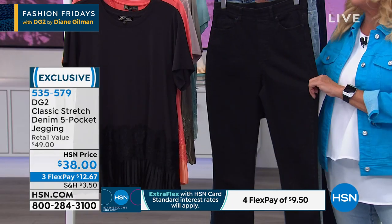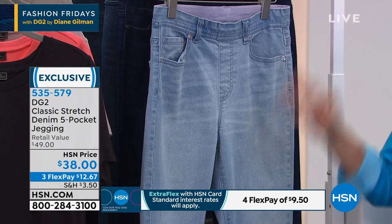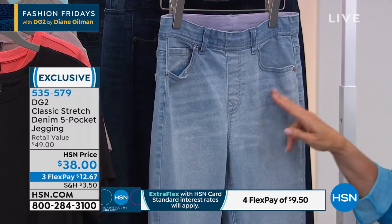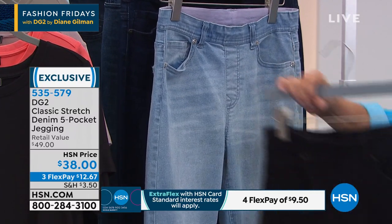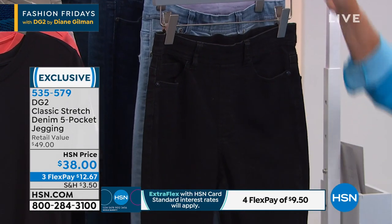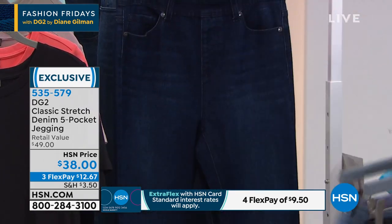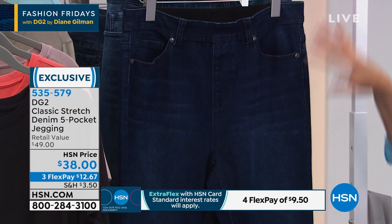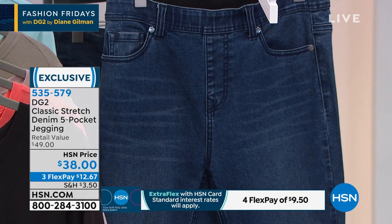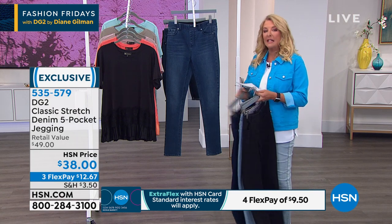That's what they do. Tonight, we're looking at a jegging, which is everything we love about a jean, the comfort of a legging, pull-on style, but we do get real pockets on these, which normally she does not include in her jeggings. We start off here with just that solid great black. You can never have enough of these because there's no whiskering. Perfect to get a couple pairs if you can swing it. This is that relaxed chambray that I chose to wear tonight. It's so soft. Then we have your indigo, kind of a classic indigo with a little whiskering. And then finally, this is gonna be mid-tone, which I love seeing. Petite, average, tall on your inseams, and we have double extra small, and we go through 3X in these.